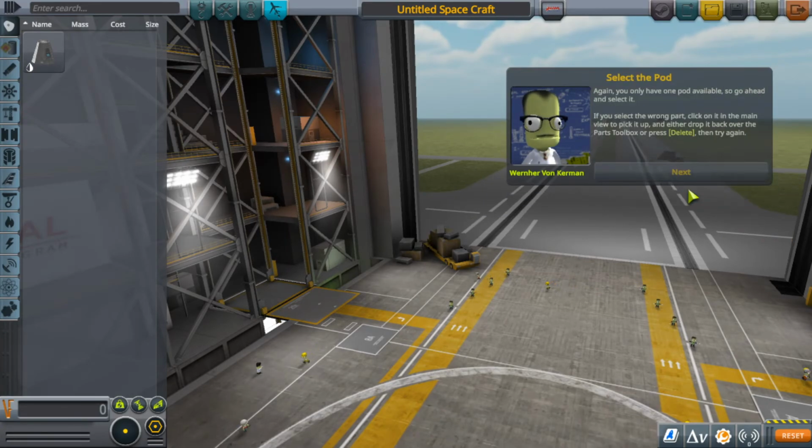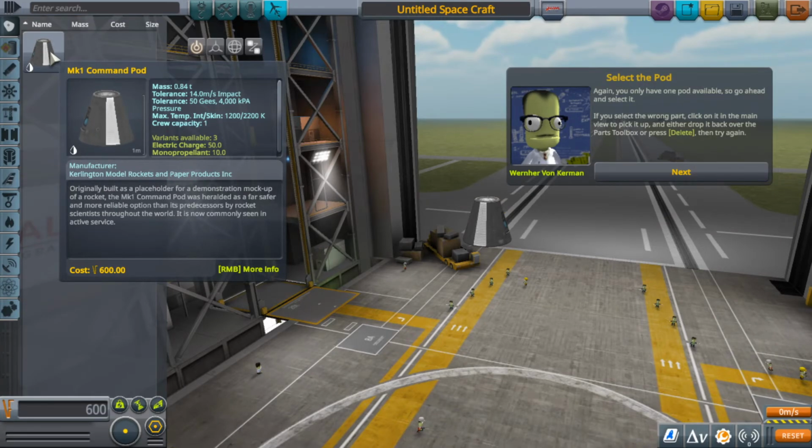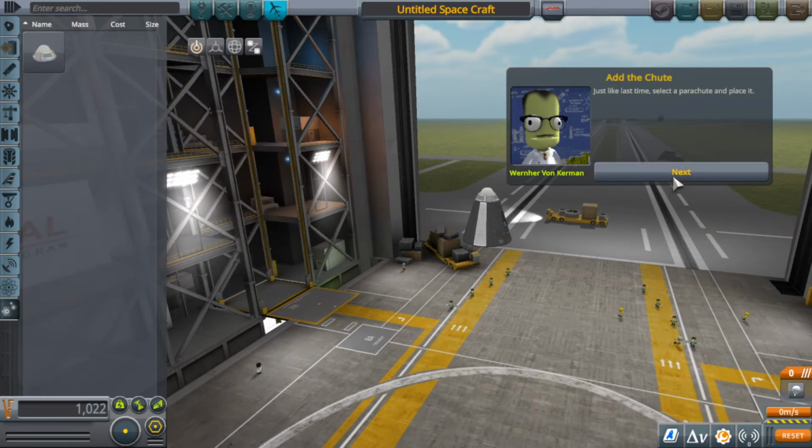Press Control Z to undo your last change. And select Control Z. So that didn't really work. Or press delete, then try again. Hover over the... Select the wrong part, click on the main view to pick it up. And either drop it back on the parts toolbox or press delete. Okay, select it and then that. Alright. Just like last time, select the parachute. So that'll be utility, parachute, boom, got that.